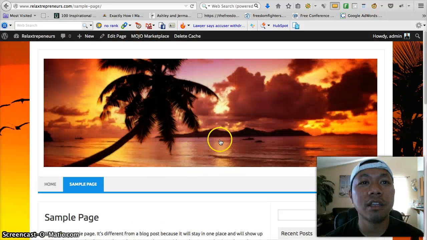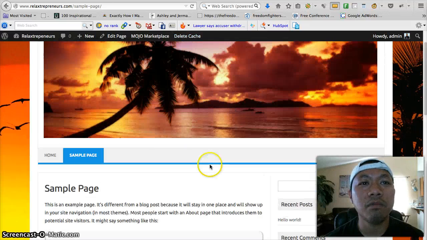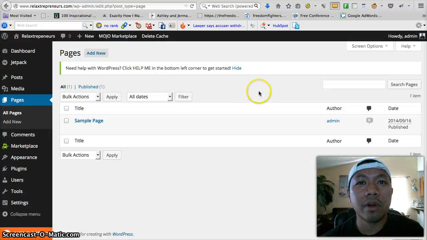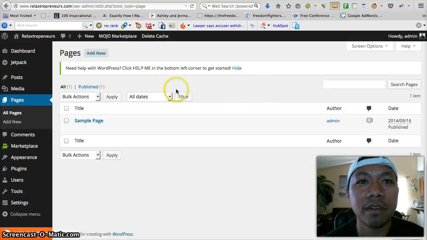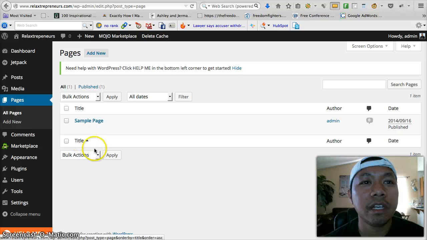Alrighty, so we're going to delete that. Actually, you know what, we're just going to leave that here for you, but later on you're probably going to want to delete it because it's not going to be relevant. I wanted to just keep it there so you can see multiple tabs. Okay, so first of all, we need to create new pages.